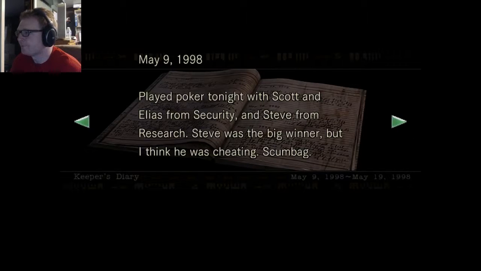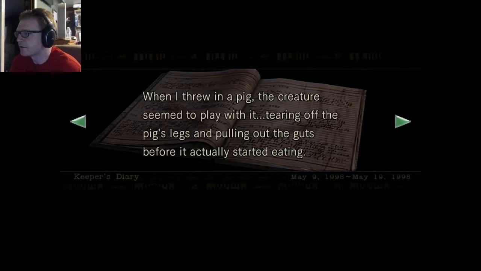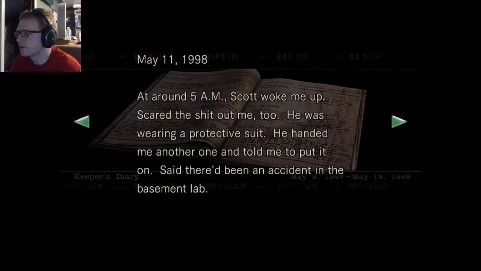Keeper's Diary. May 9th, 1998. Played poker tonight with Scott Ellison from Security and Steve from Research. Steve was the big winner, but I think he was cheating, scumbag. May 10th, one of the higher-ups assigned me to take care of some new creatures. It looks like a skinned gorilla. Feeding instructions were to give it live animals. When I threw in a pig, the creature seemed to play with it, tearing off the pig's legs and pulling out the guts before it actually started eating.